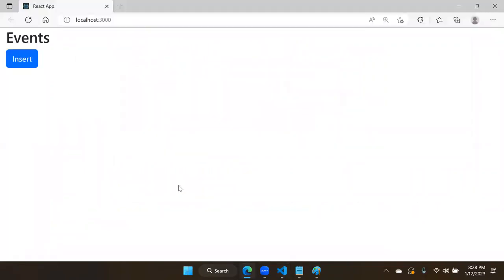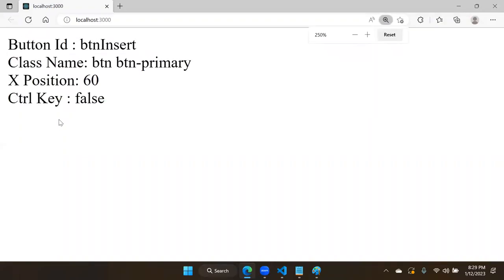Suppose you see now, when I click on this insert button, it should get all the details. In the details, btn insert, these are the classes, this is the position, and control key is not used.